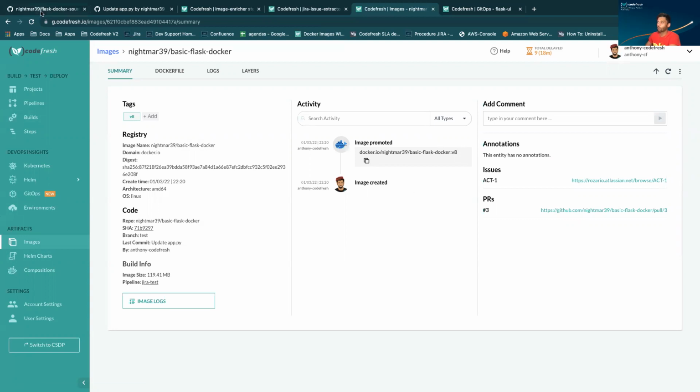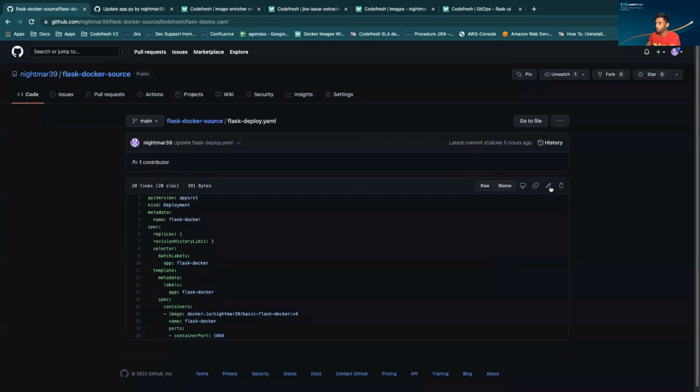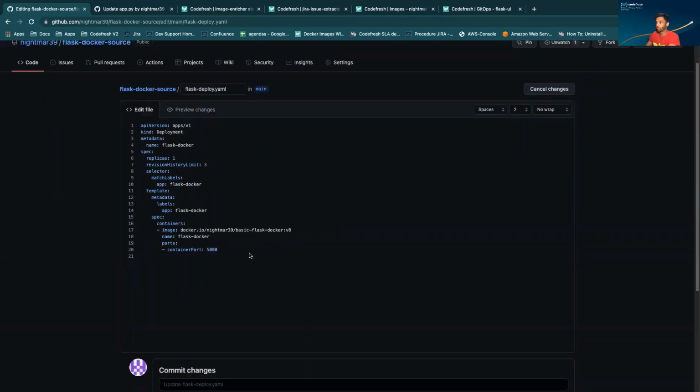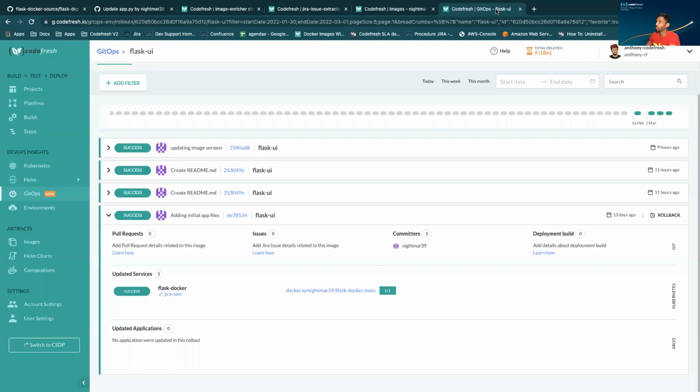So the next step would be to run a CD build. So I'm going to go into my application, my Argo CD application source. I'm going to update my deployment to point to the correct image that I just pushed. We're on V8. I'm going to commit these changes, and that will trigger a build in my CD pipeline.